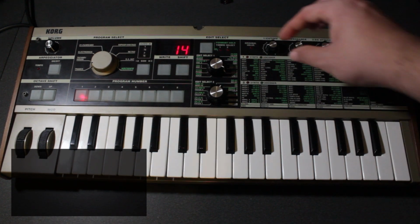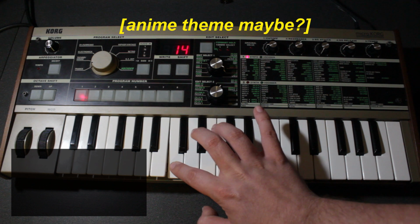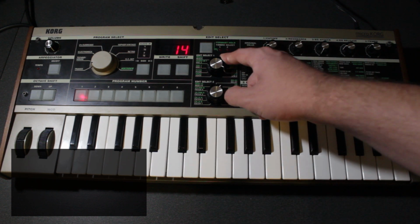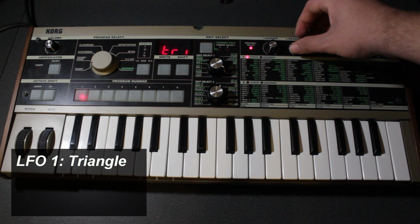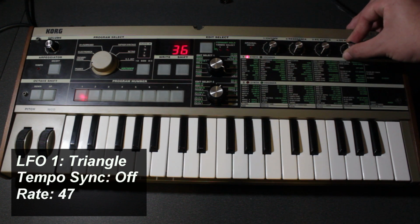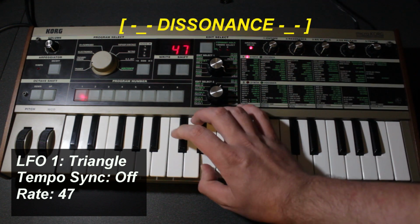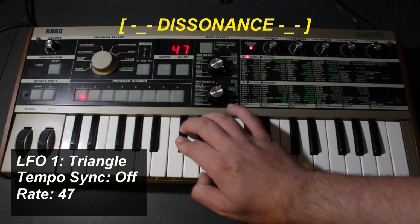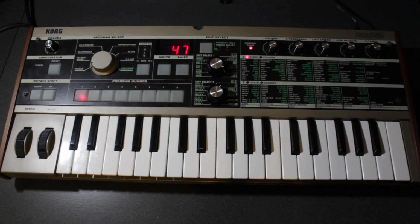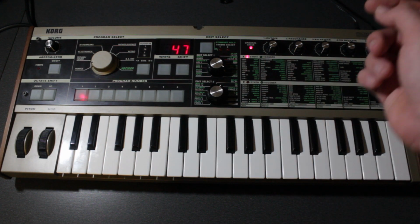And now in our LFOs, which will actually change here, the amount of pulse width modulation, we're going to set LFO 1 to triangle, turn everything off, and instead of 10, we're going to put this baby up the whole way to 47. That is the basic patch. Everything else is really a matter of your arpeggio, your delays, and your EQ.